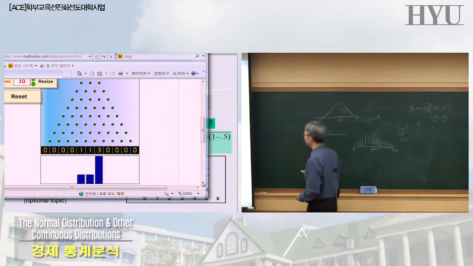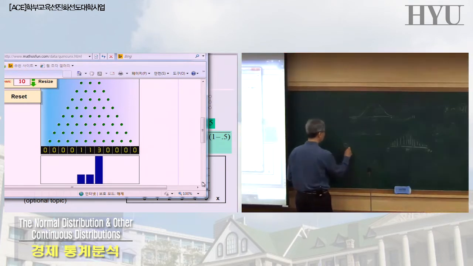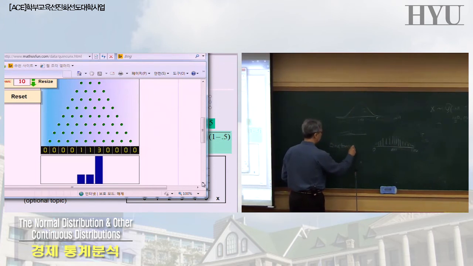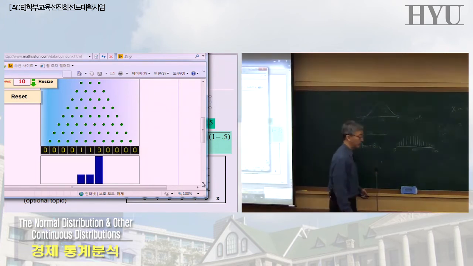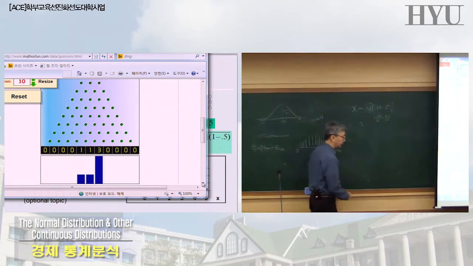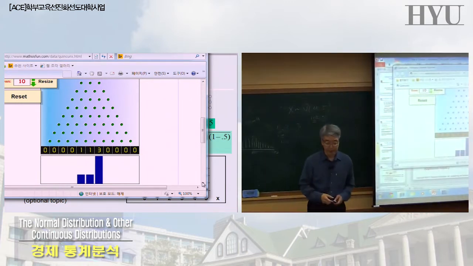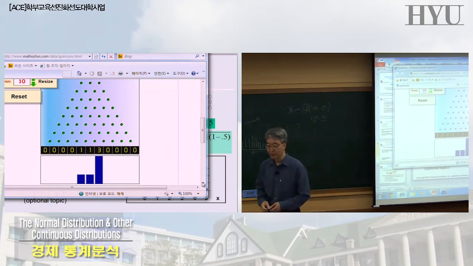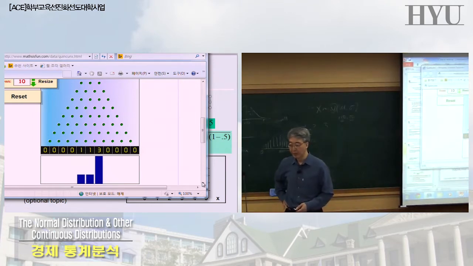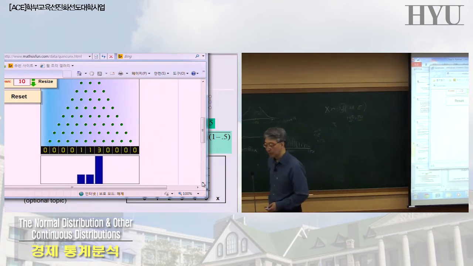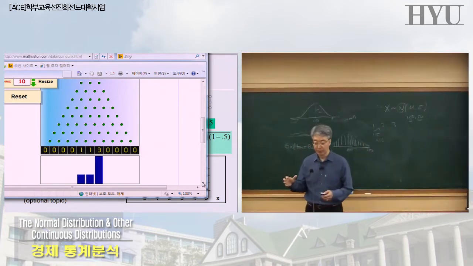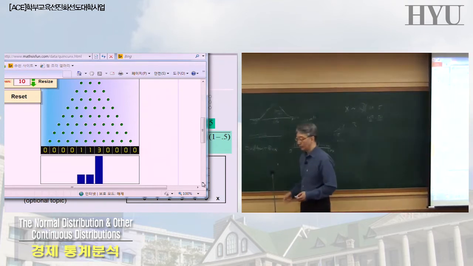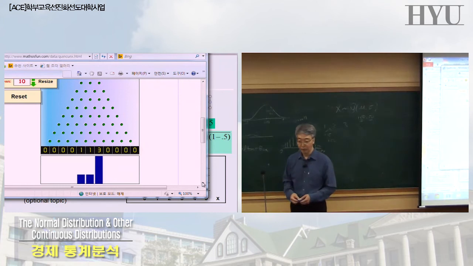So this is called the quincunx, or another name is Galton's box. Francis Galton was another minister, the Reverend. Last class we talked about Reverend Bayes. Bayes' theorem was introduced by Reverend Bayes, a Presbyterian minister who came up with this theorem. Francis Galton was another minister, and his most prominent contribution is regression analysis.